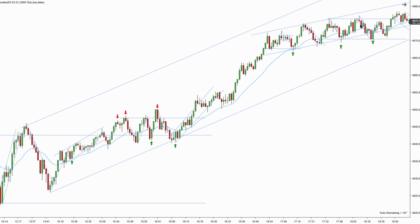I have a new high, first entry to buy, pullback, second entry to buy, but I have my trend line in the way. Same thing I have here, and I'm closing below the EMA, so I cannot go long here. This is a failed second entry long, but I don't want to pick a top. I don't want to short in a bullish looking structure. So as I have a micro break and a new extreme, this is an opportunity for me to go long.